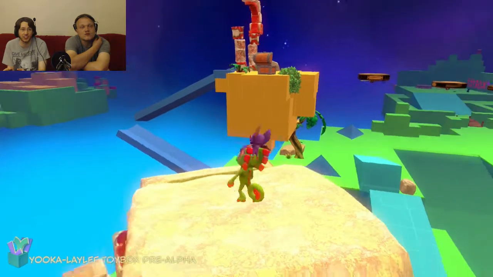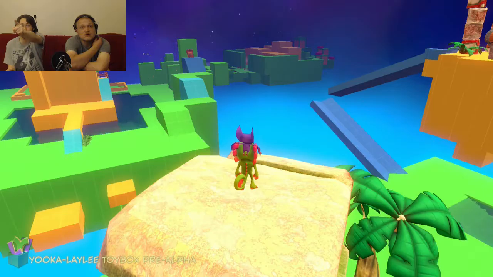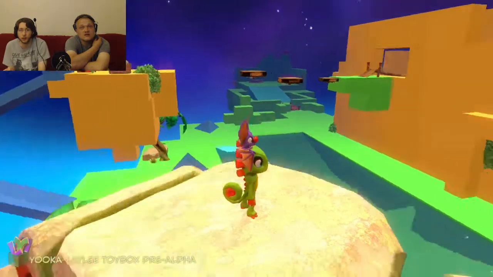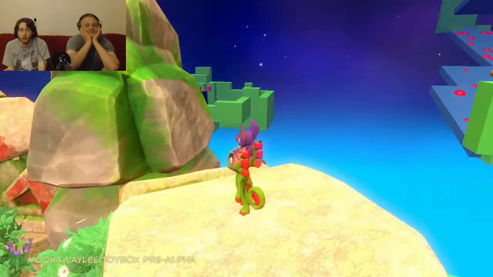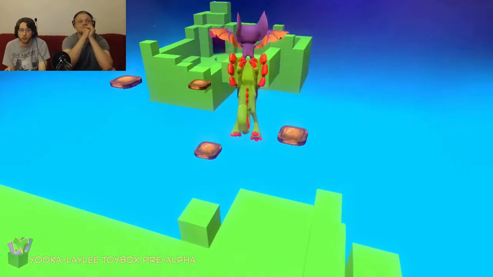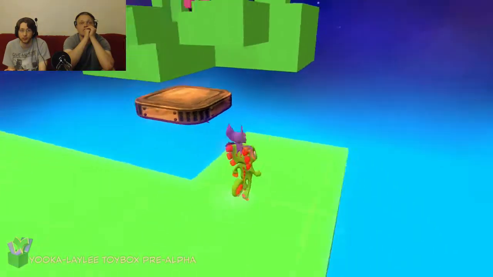Maybe... have we been over there? Yeah, we've been over there. That's the wind area. Okay, I'm gonna try over there. Okay, that's what your gut's telling you. Yeah, I'm gonna try over there again.